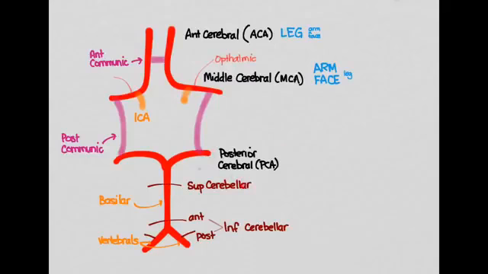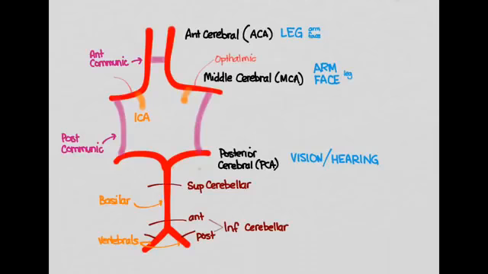Now the posterior cerebral goes mainly to the occipital lobe and the medial temporal lobe. So you're going to have some problems with hearing, balance, vision, that sort of thing. And we already talked about what happens when you take out the cerebellar arteries. You get the nausea, vomiting, ataxia, and vertigo. But for the sake of this video, the main things you want to know are the ACA gives you mostly leg, and the MCA gives you arm and face. And remember, it's going to be on the opposite side, the contralateral side of the stroke, that you're going to have symptoms in the body.